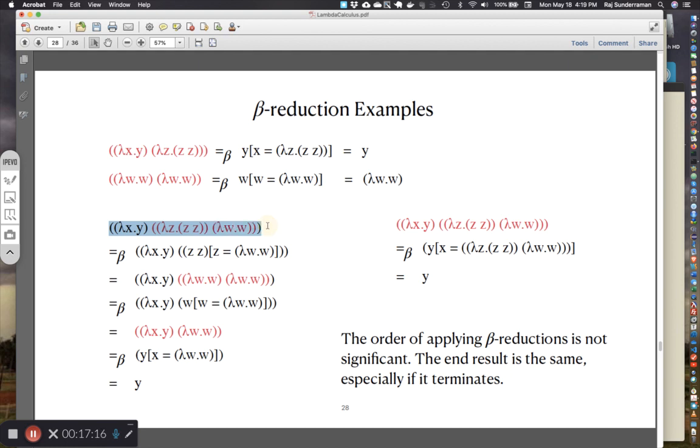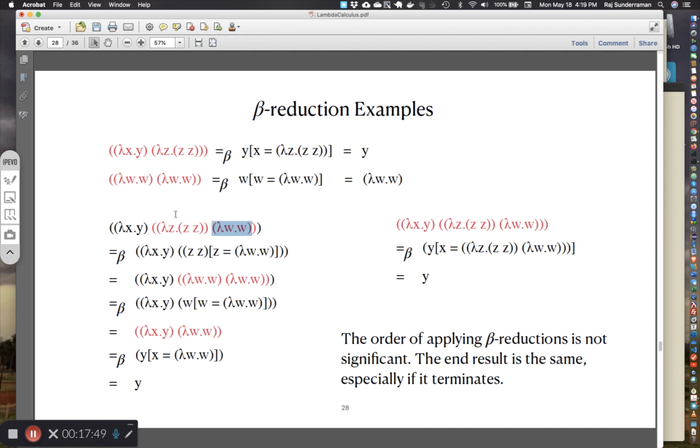Here's a term given to us. I'm not sure if we have seen this before or not, but that's okay. If you parse it out and look at the parentheses, it looks like this applied to this whole thing, correct? So there's one application there. And then this whole thing is nothing but this applied to this. There are more than three applications, actually. There's an application between this z and that z also. But if you don't consider that, there are three applications at the top level.